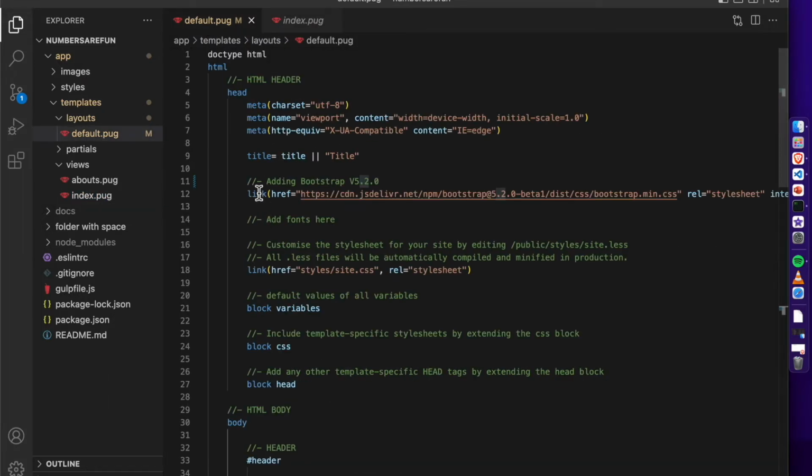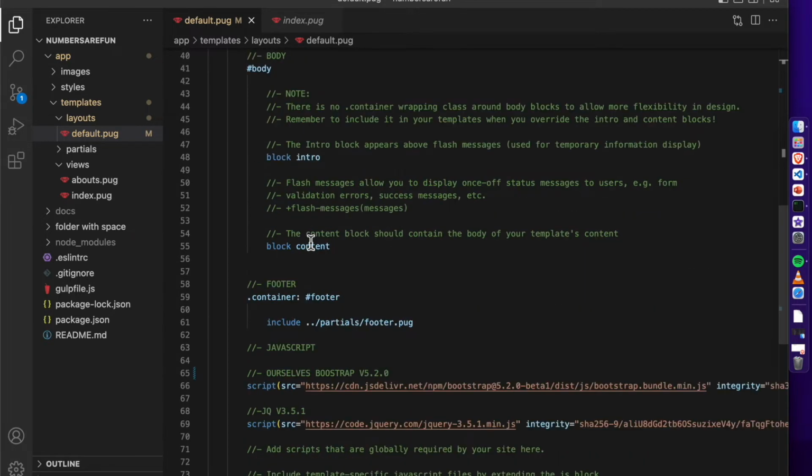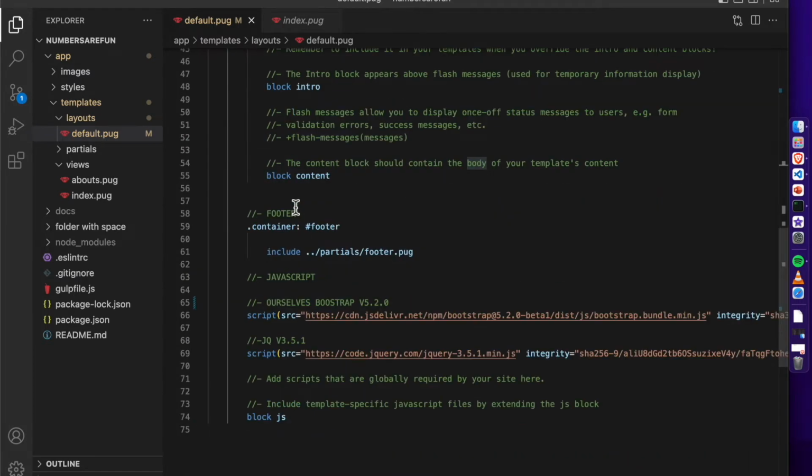And to make it more clear, for CSS files, that is the default CSS files, and also the custom styles we have defined, we are putting it in the head section of the HTML, while for the JavaScripts, we are putting it at the body, and what's important is at the end of the body.